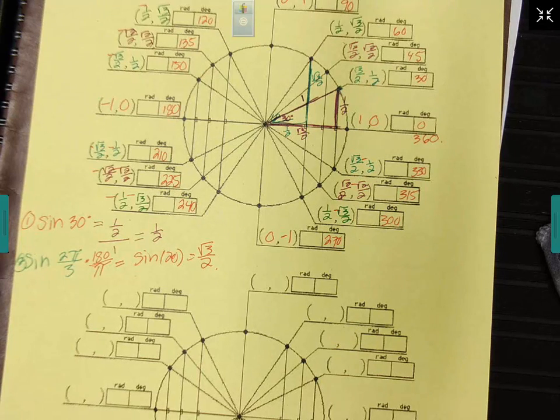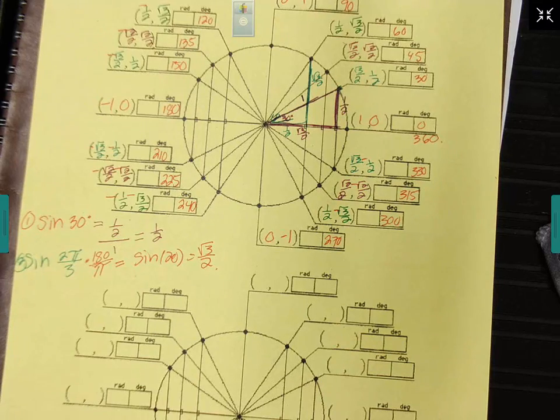Now, what do you think is going to be true about the cosine? It's going to be the x, right? Do y'all want to see that it's going to be the x, or do you believe me? I can see it. You can see it because, this time, it's adjacent over hypotenuse. But regardless, the hypotenuse is still what? 1, right? Regardless, the hypotenuse is still 1. So the sine is just going to be the y, and then the cosine is the x, right? Now, what about the tangent?